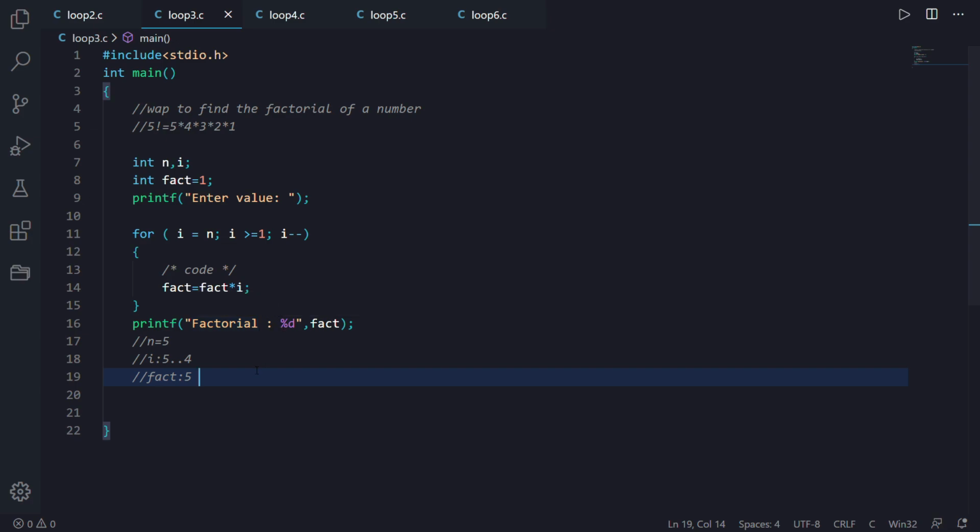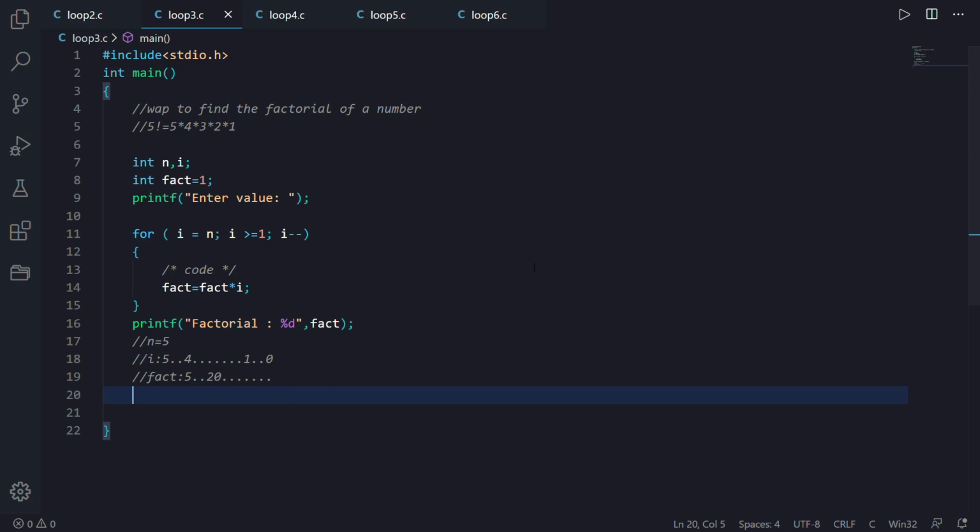It will provide 20. So now the fact value is 20, and this is how it continues to go on. The value of i continues till 1, because I have said if i is greater than or equal to 1. If the value of i becomes 0, then it will check the condition, it will become false, and this statement will not execute.